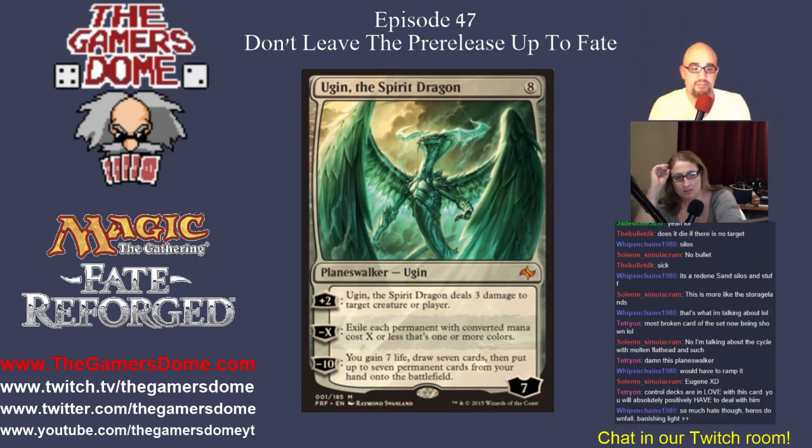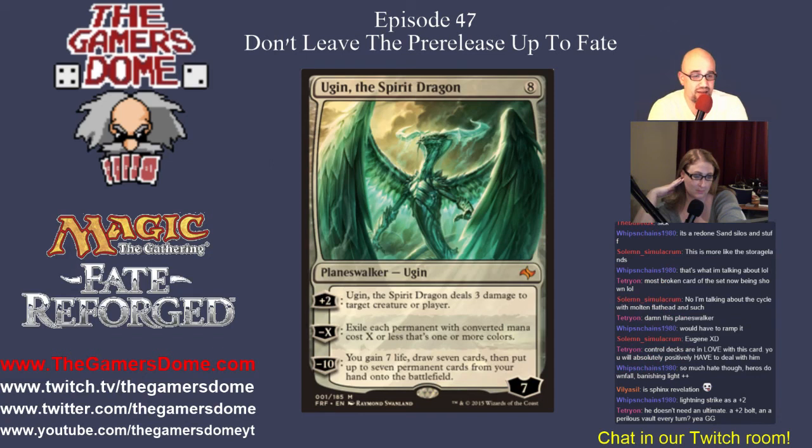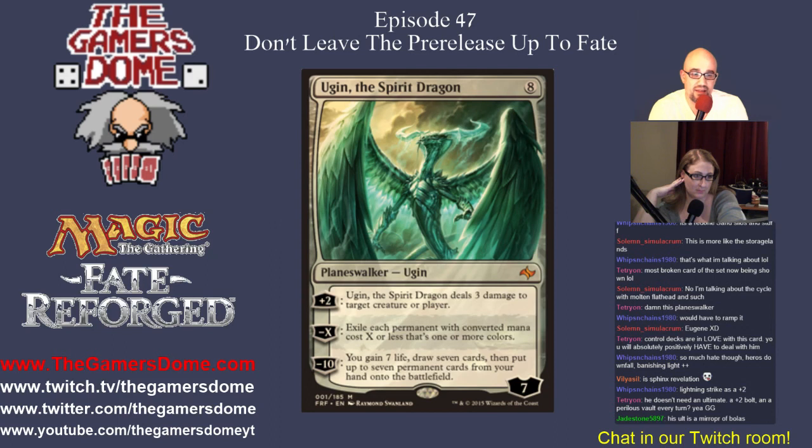I'm a fan. I play this. You can't not play this in limited. Even in draft, I would play this, just in case the game went long. Because his minus X ability, you can just bring him down and minus 6 him if you need to and basically throw everything back. He deals 3 damage as a +2.